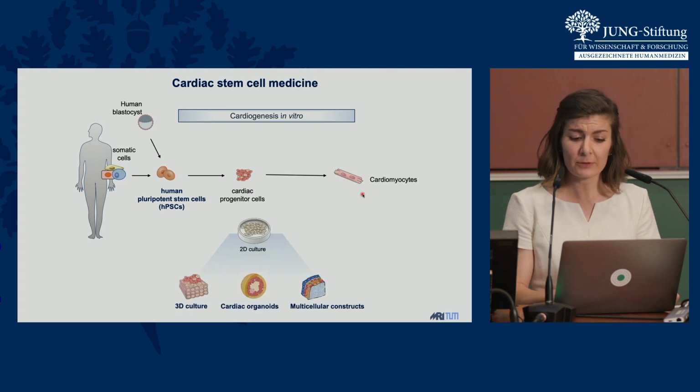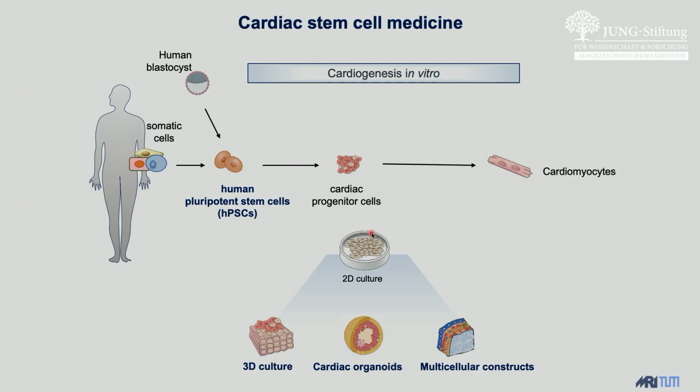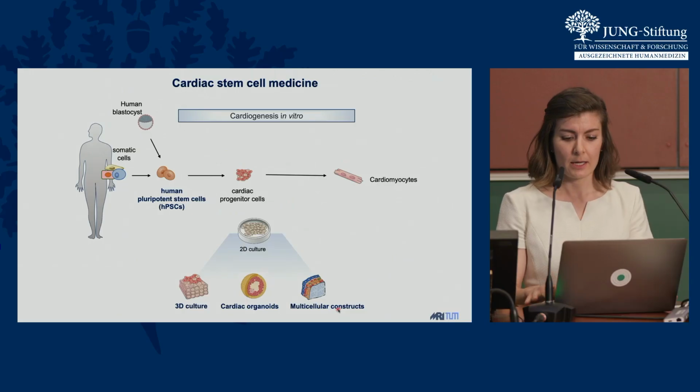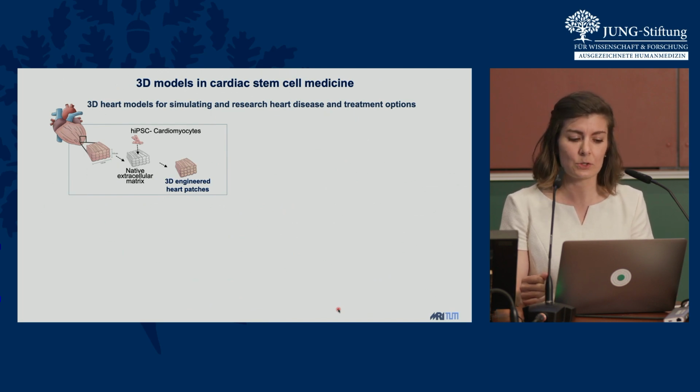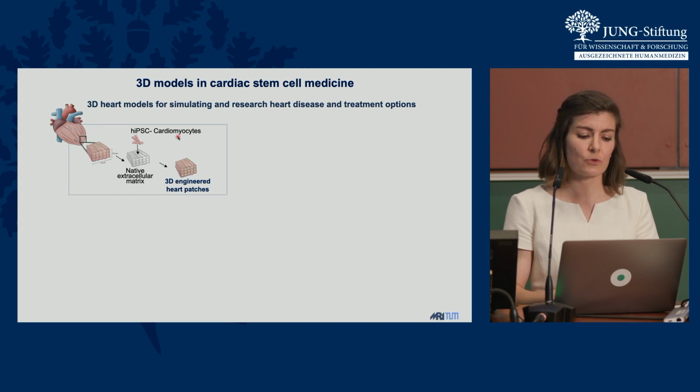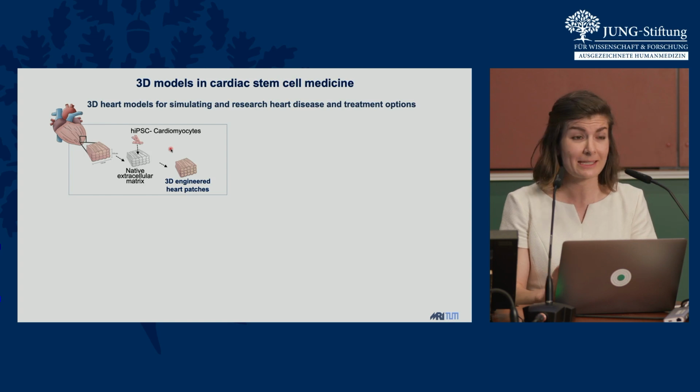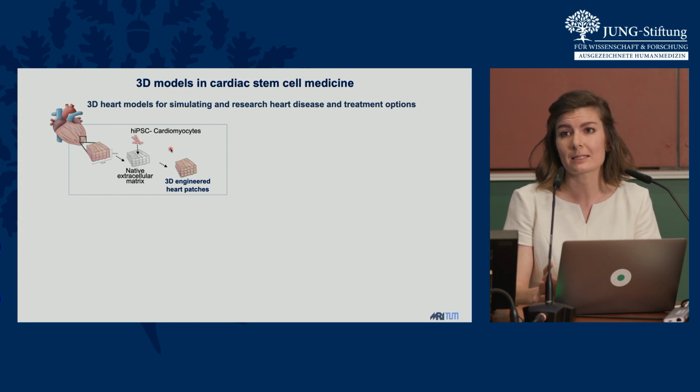Recently, the field has moved on from classical 2D culture models towards more complex models being 3D culture environments, cardiac organoid models, or multicellular constructs. And one of our 3D models that we are using in our lab is based on the idea to subject those in vitro grown cardiomyocytes to a surrounding that resembles native conditions as closely as possible.